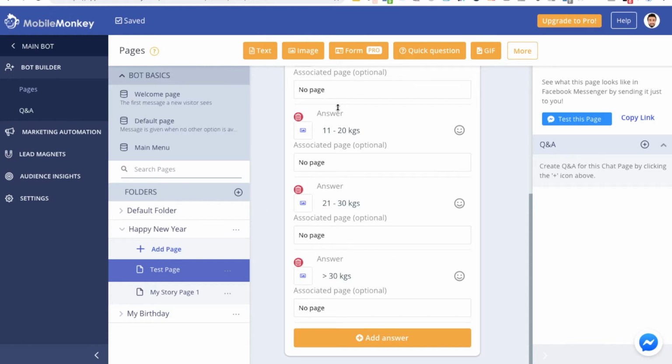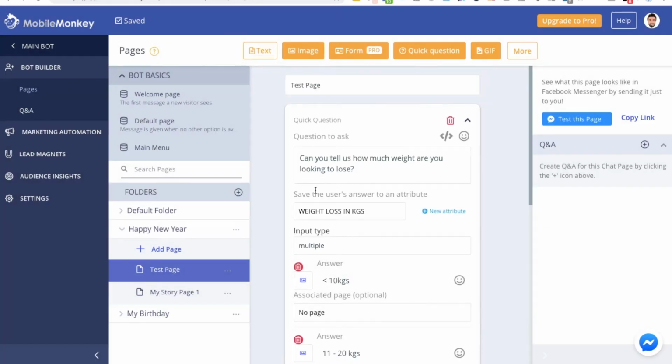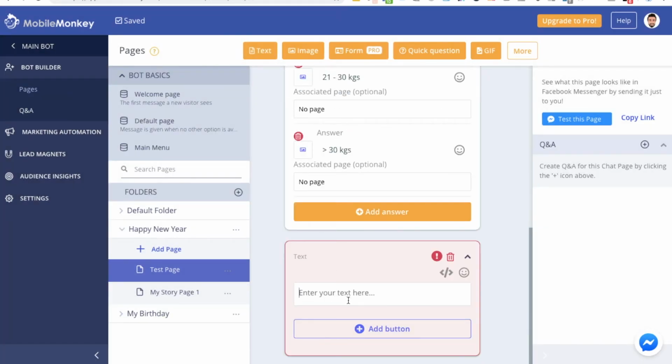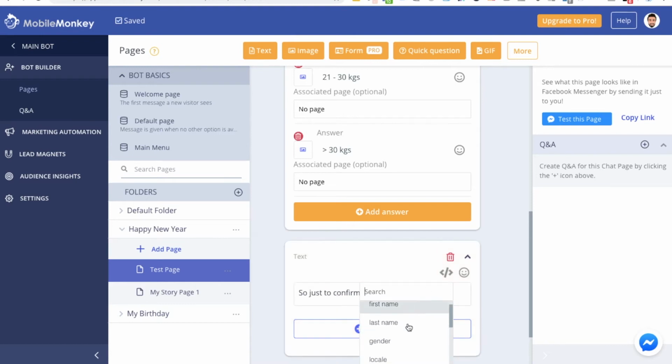All right. So what I would do now, let's understand this carefully. After somebody is tapping on these buttons, I want to confirm their input. So what I would do is, once again, I would use this text widget. All right. And in this text widget, what I would do is, I would simply ask, so just to confirm, you are looking to lose something known as, what is our attribute?